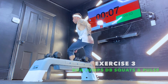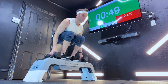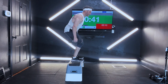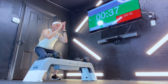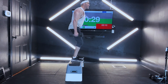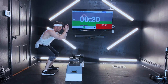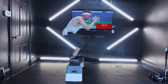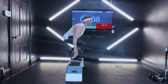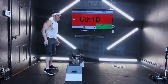Coming back up to those box jumps. Control that breath. Coming up — 50 seconds. Dig for it right now. Breathe for me. Step down with that left if you did the opposite leg last time. Two pulses — coming up. Up, up. It was a lot easier to start. It's getting pretty tough. 26 seconds to go. Pulsing it out. Bring the arms back, power yourself up. Shake it out a little bit. Coming down — 10 seconds. Up, up. Two, one — you're down. Awesome job, shake that out.